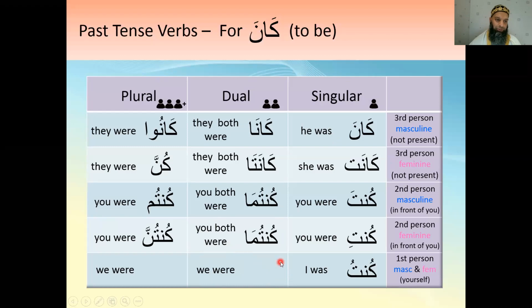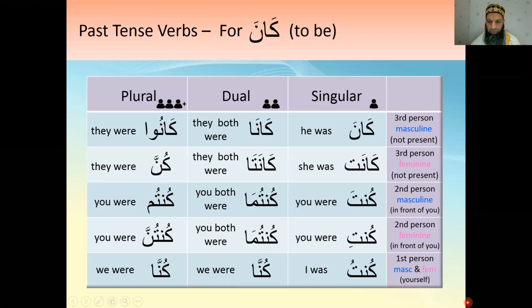Yep, good. This one. Yep, kunna. Now, what's happening there is the na is getting a shadda on it because there's already a na there. Na ending is for we, but this verb has a noon there. So you have to join them both. So kunna is the way you say it. Right? And again, kunna. 40 minutes left, and we've done the slide.